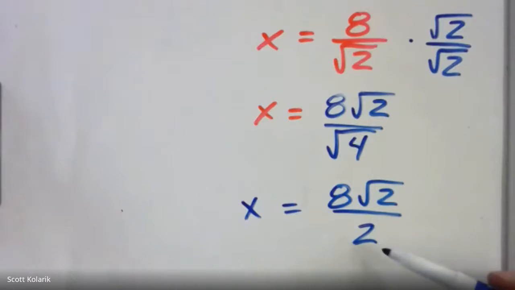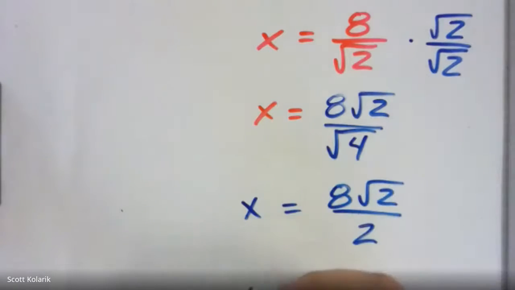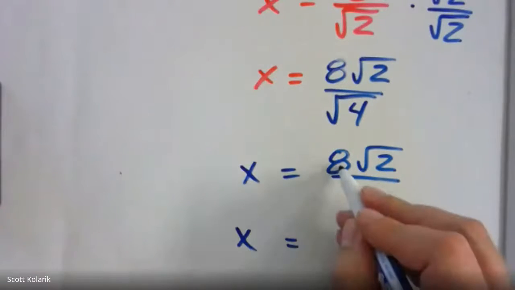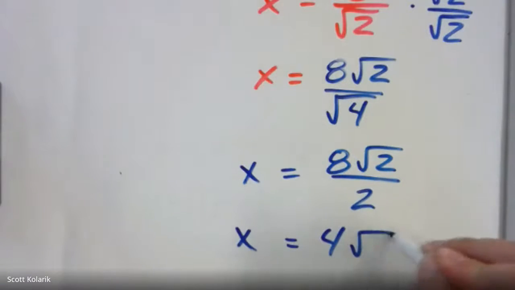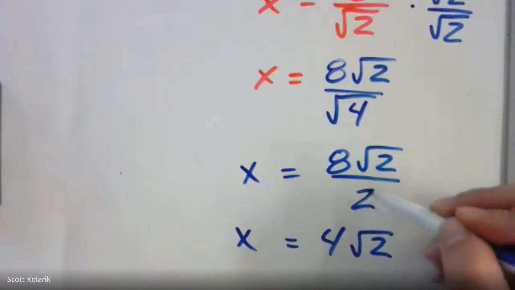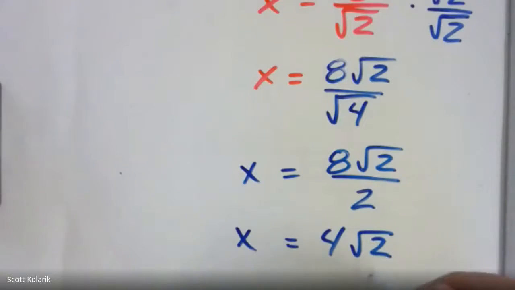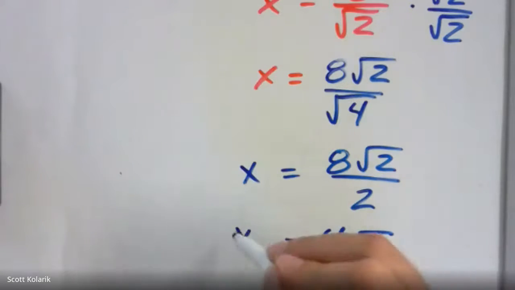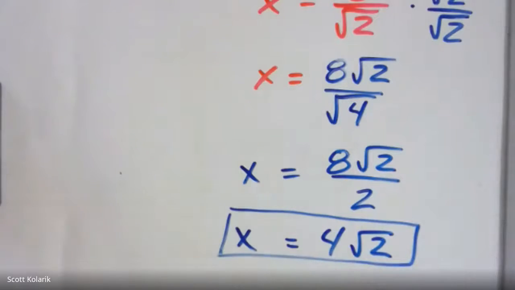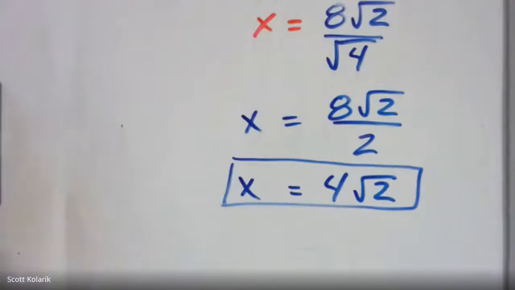And now at this point, these two pieces here can reduce. 2 goes into both top and bottom. And so the actual final result here would be as follows. 2 goes into 8 4 times. Doesn't do anything with that radical. I can't reduce anything here for the record because that's a radical and this one is not. But 2 goes into the bottom. I already did 2 into the 8. That gave me 4. 2 goes into the bottom once. And instead of putting it over 1, I'll just leave it as it is, meaning this is my final result. Now, had it asked me to round to the nearest tenth, for the record, I would do this on a calculator.